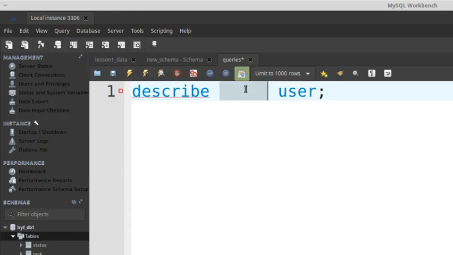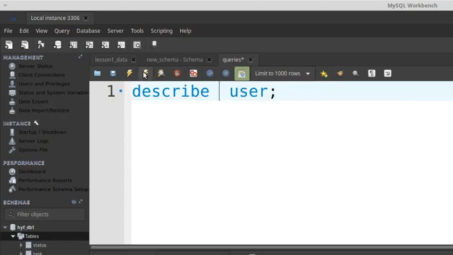If I do describe user, I'm describing the table user, and I see that I have these fields: ID, name, email. I see their types, whether they can be null or not, whether they're primary keys, and some extra stuff.